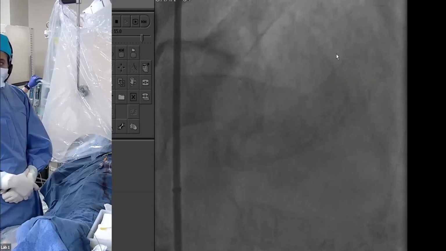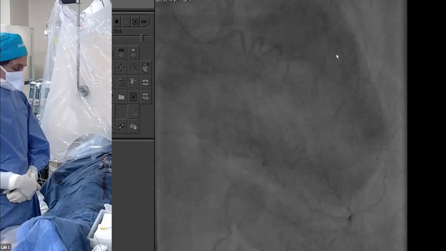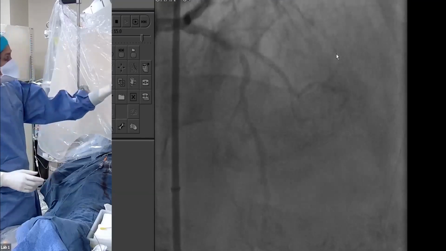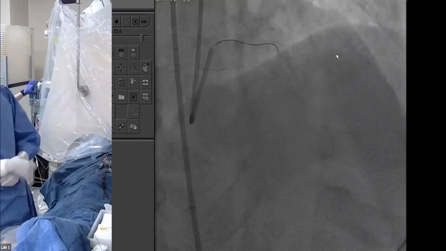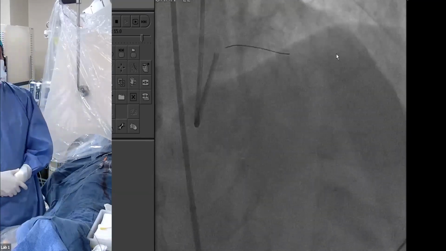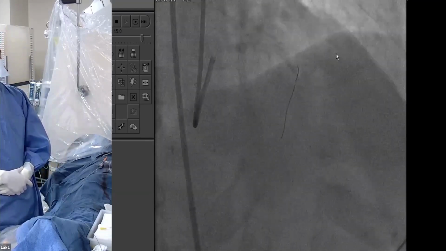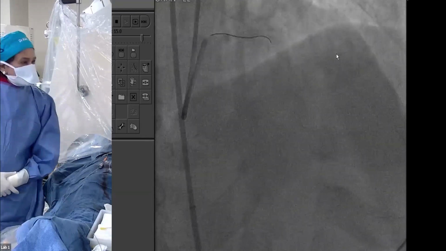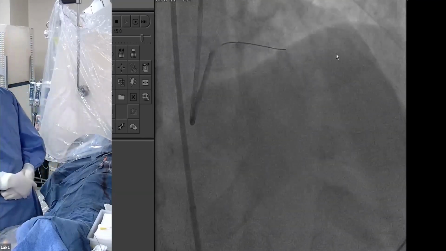The ejection fraction I heard was normal, and we tend to check LV EDPs before all of these cases anyway. If it's reasonable with a normal ejection fraction, you can probably get away without any kind of mechanical support. The challenge, of course, is wiring the LAD here. The wire may continue to deflect into the diagonal, but, well, here you go. Not an issue for Dr. Kinney, of course. And then the other big question here is the strategy of the stenting.